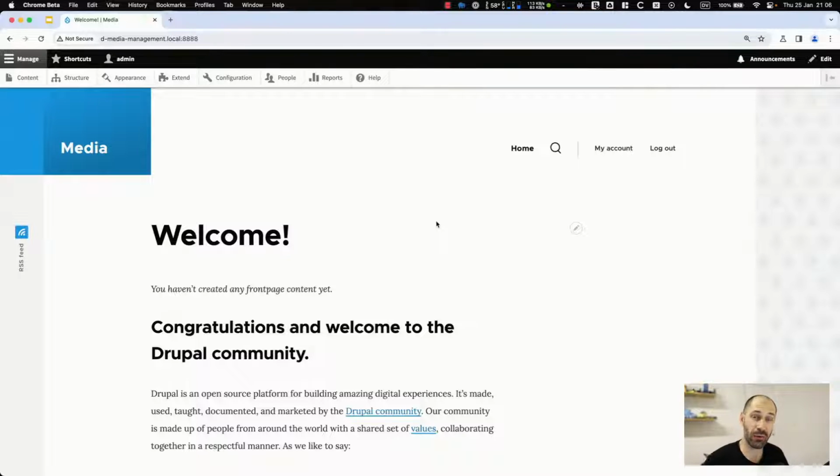Now, for the next hour or so, I'll show you how to set up the media module in Drupal as well as the media library, and we'll also look at other third-party contrib modules that can help you manage media in Drupal. I've talked about media in the past a lot, and Drupal 7 didn't really have much media management, but since Drupal 8, things have gotten much nicer and the functionality is also pretty powerful.